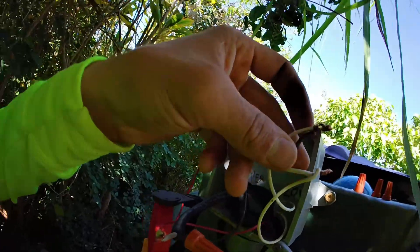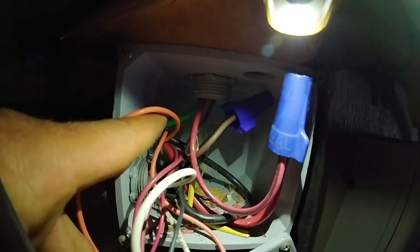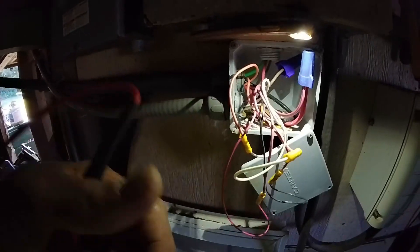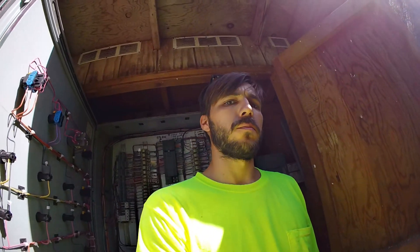We have the float switch junction box open and we have no voltage DC coming in here. This is our 24 volts out that we confirmed earlier. I'm at this middle point where it transitions from the tank conduit, basically to include the feeder and the control wires. I did get 28 volts to one of these wires. I'm just going to cut the crap here and replace these splices - the splices are probably bad. We do not have voltage on any of these wires. What the hell - 28 between black and red. It's just got to be a conduit smash and a wire-to-wire short in that conduit. We just have to pull new wires in there.